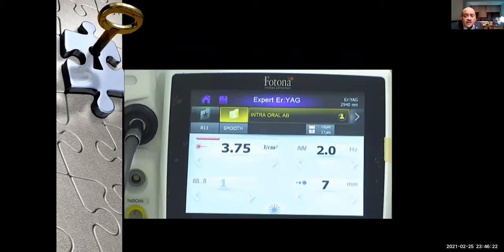Okay, Badawi, do you get any irritation or inflammation of the oral mucosa, or any downtime when you do it intraorally? Not at all. If we did it correctly with homogeneous application of the laser pulses, then it's okay. If someone who is just starting overlaps a little bit more, we can have a small ulcer or something, but it shouldn't happen with the right experience and the right technique. Thank you. You are welcome.